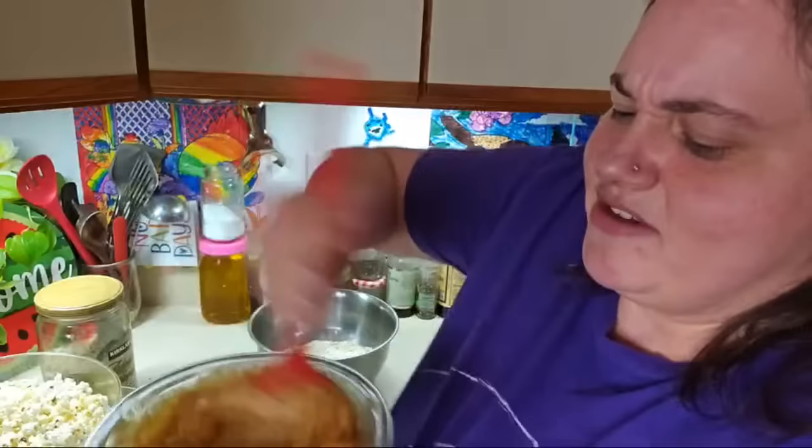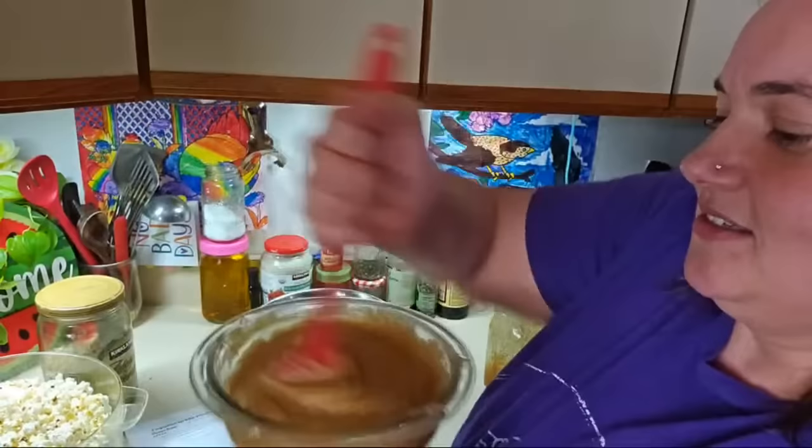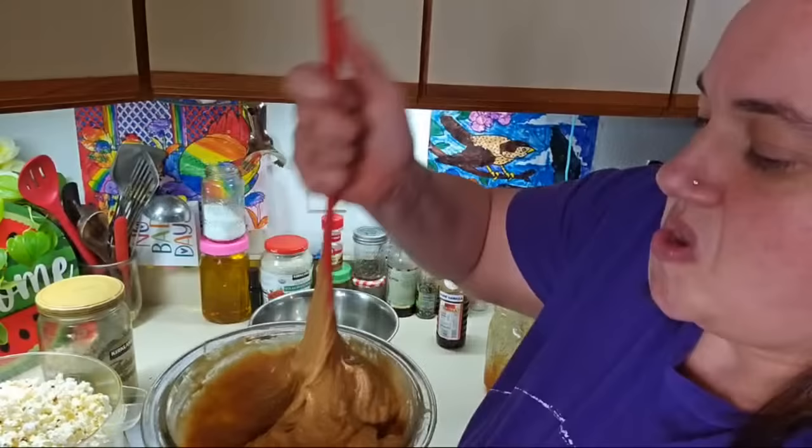Ooh, content. All right, stirring it. That worked pretty good. I'm glad I got the bigger bowl because then I can stir it too. That was a close one. All right, I'm also gonna add a little bit of vanilla in this. Wow, or a lot of bit of vanilla. That's okay. A little vanilla never hurt anybody, but a lot can make you drunk.